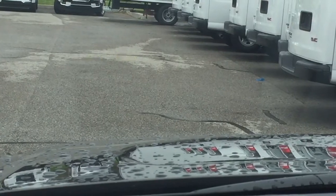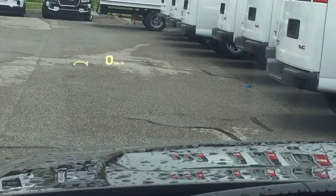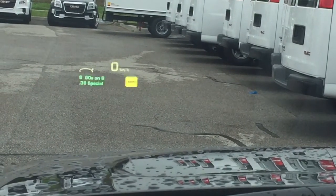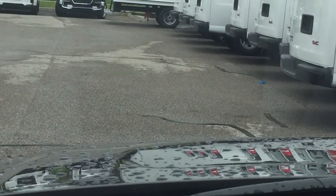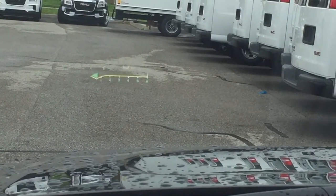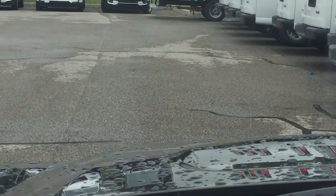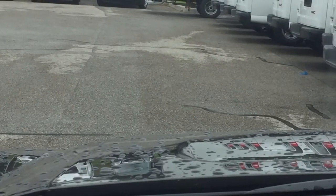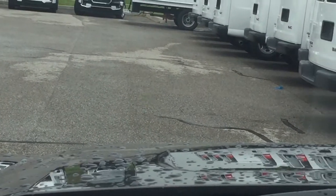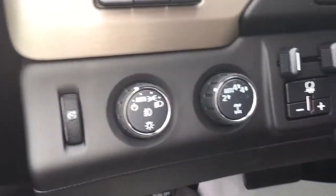So you're going to be able to see some different options as far as the speed that you're going. You can change different settings. Right now I see that I've got it on 80s on 8 for Sirius XM satellite radio. You got the compass there, and you got the RPMs, everything you would want right there at the display of a button on the head-up display. And you can change the position of it. You can have it a little bit higher, a little bit lower. You can increase and decrease the intensity of it, and you can have it turned off completely should you wish to do so. All right, so that is a brief look at the head-up display. It looks a lot better in person than it does when you're trying to display it over camera.